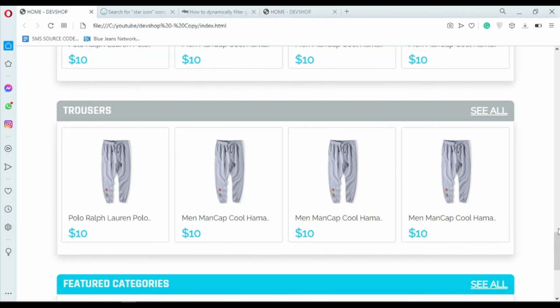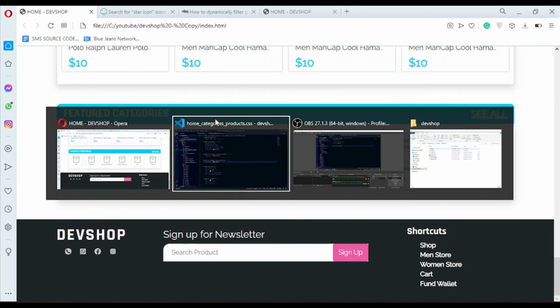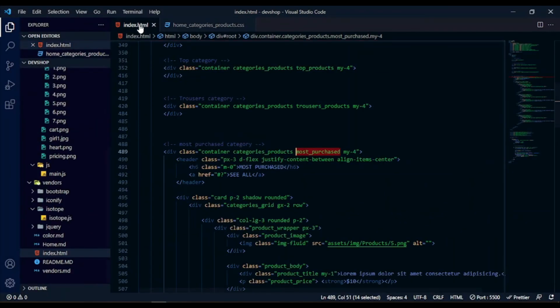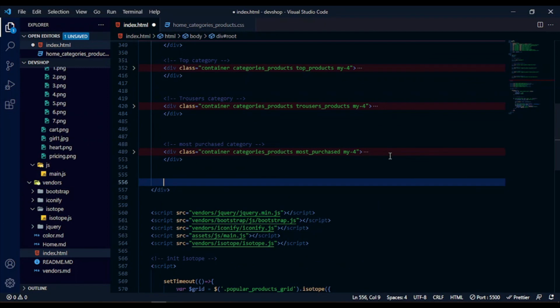So what we need to do now is the featured categories. So let's go back to our HTML code. We can close this too.